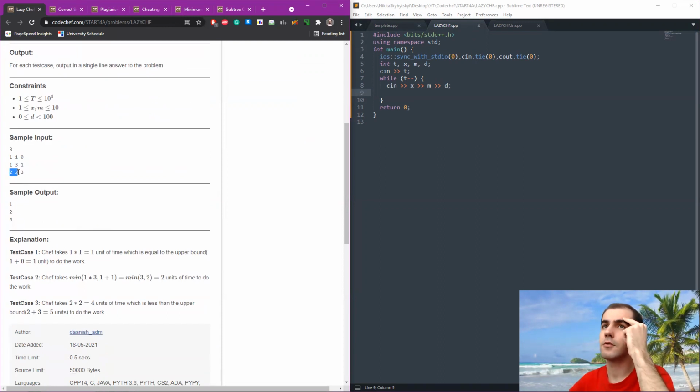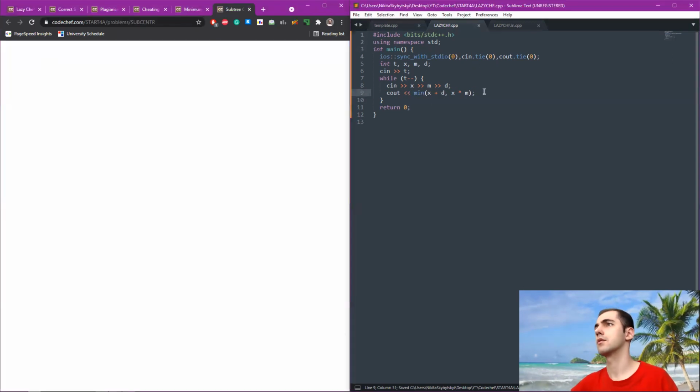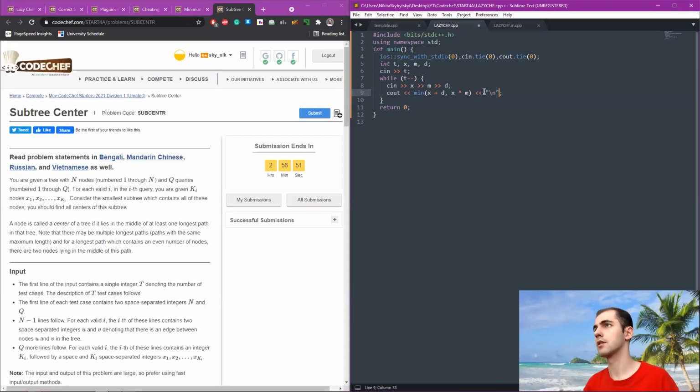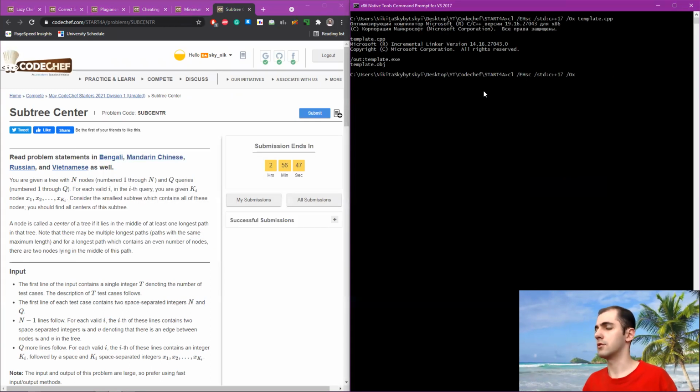And here for 2 times, I don't understand this. Okay, so now I see. We want to print the minimum of X plus D and X times M. I believe that this is what they wanted us to do.